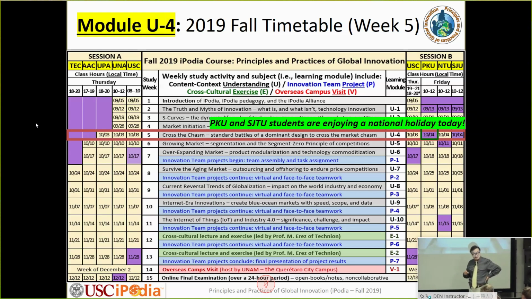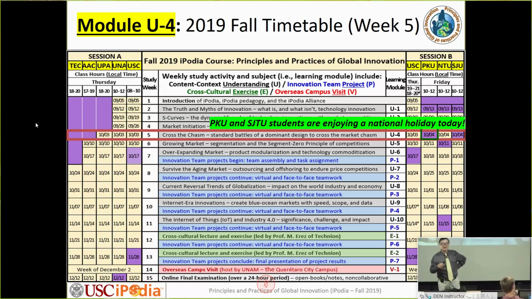Now, next week, we are going to have the same situation from Taiwan. I understand next week, it will be a national holiday in Taiwan. So next week, we will not have the NTU class live, but we will have the class from Beijing as well as from Shanghai live. Now, I also like to encourage NTU students, if you find time or a location where you can log in to WebEx, you can certainly log into WebEx to participate in our live class as normal, okay?